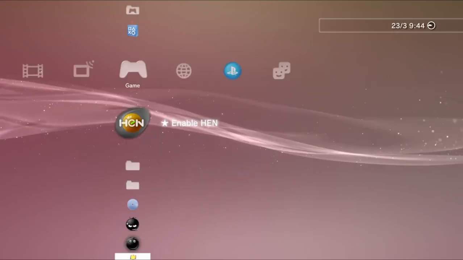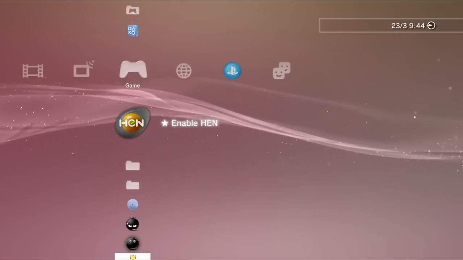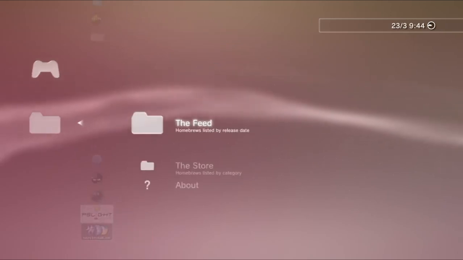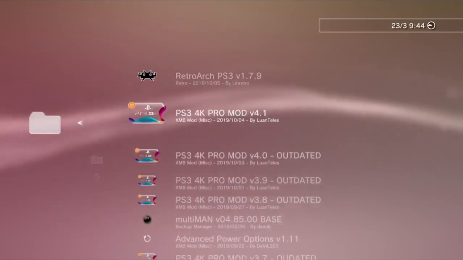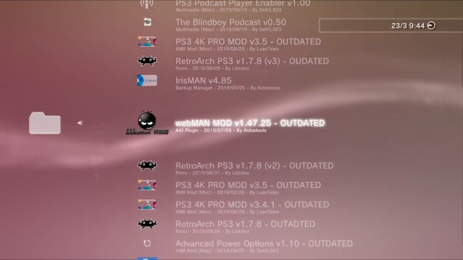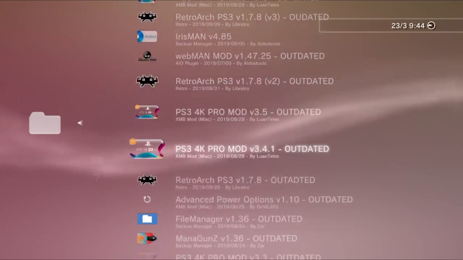Many, including myself, have been wondering for the past week or so why when enabling HEN it will completely freeze up your console 8 out of 10 times. It's become a major issue now and it's triggering me quite a bit, so I thought I'd find a temporary solution for the problem.